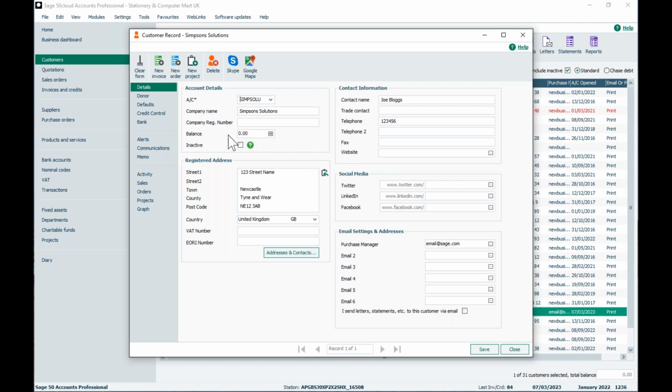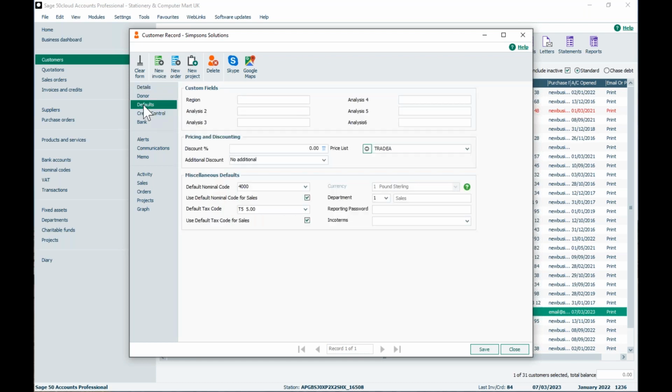I'll quickly show you the defaults as well. If we come back into defaults, you can now see my custom fields. You can see I've changed that to region. All the others remain the same as what they originally were listed as. So for example, I might want to say my customer is from the Northeast. So that's a way that you could utilize that feature, but you can put anything you want in these fields. It's entirely up to you. Use it as you see fit. And that is those two features.